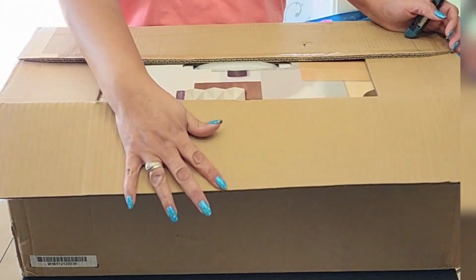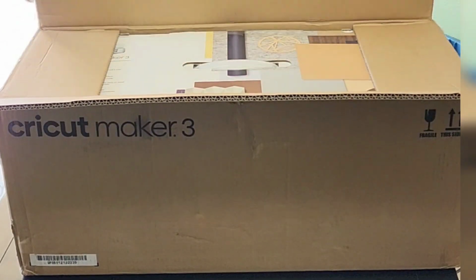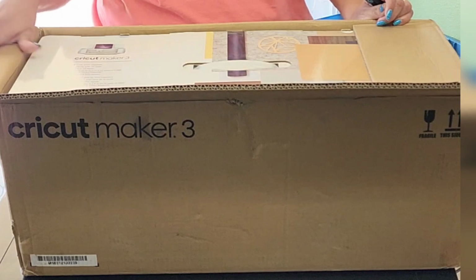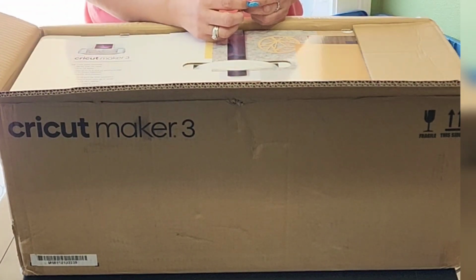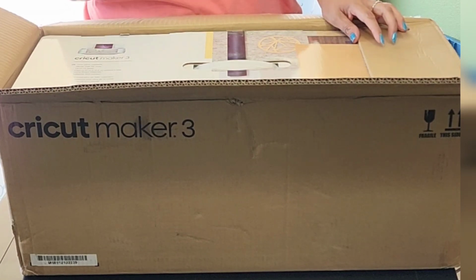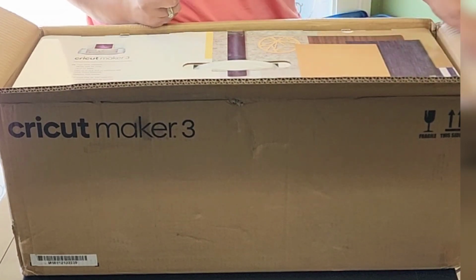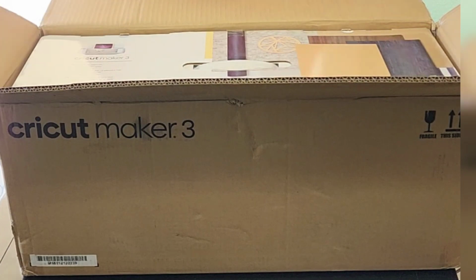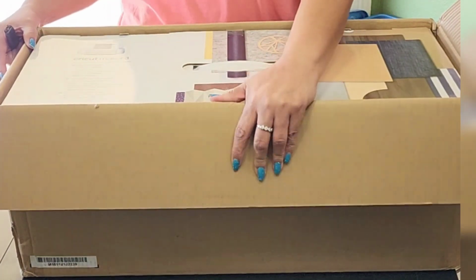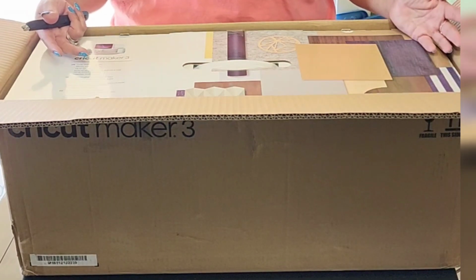I cut a template on that Cricut Air 2. Let me tell you, it didn't cut through, so I had to pull each and every one of them by hand. That's when I said, okay, that's it. Thousands of little holes. I don't have time for this. I need the machine that's made to cut that.